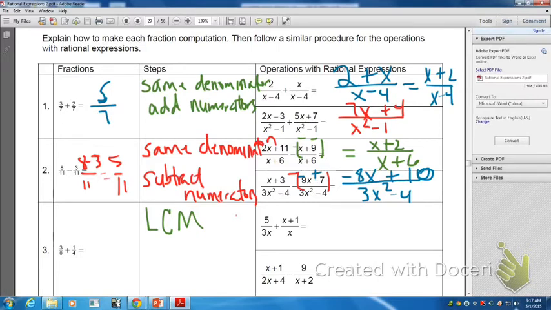So if I have an 8 and I have a 4, what would be a number that would be their least common multiple, that would represent both the 8 and the 4? 8. Yes, because 8 is a multiple of 8 times 1, right? And 8 is a multiple of 4 because you would get that with 4 times 2, right? So in this case, we would come over and give them a common denominator of 8.